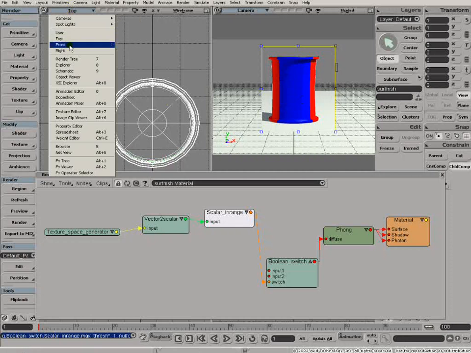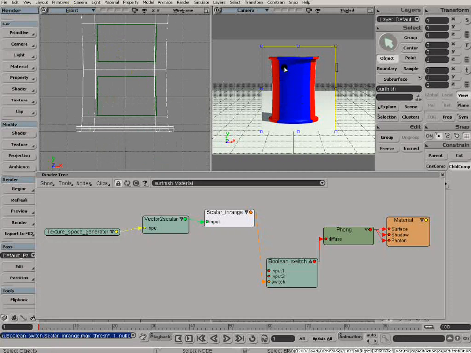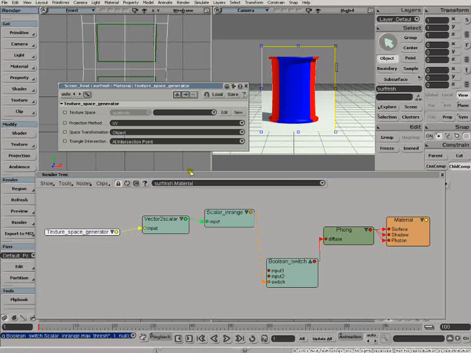If I bring up the front view here, you can see that the boundaries of that blue area correspond exactly to the left and right areas of our texture projection. If I open up the texture generator now we do have drop downs there because we've connected through, and that's our two projections there.